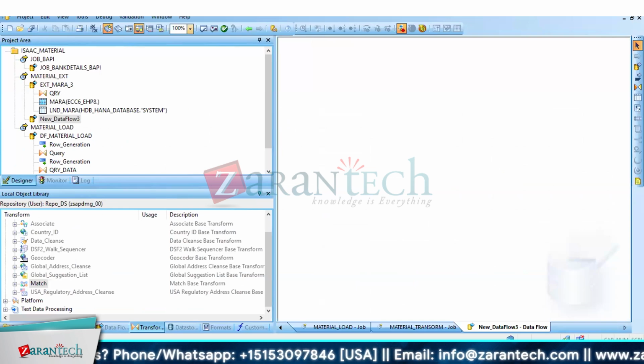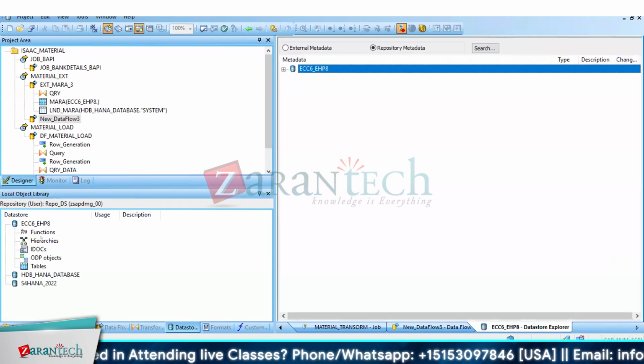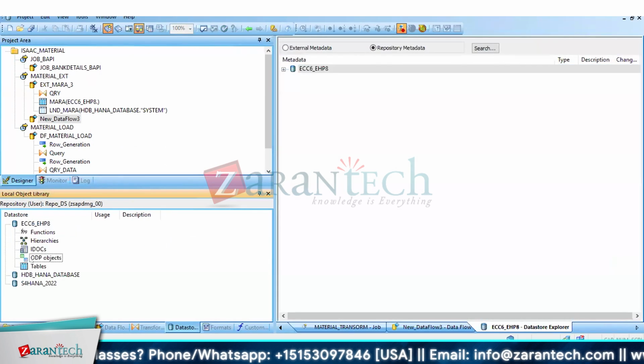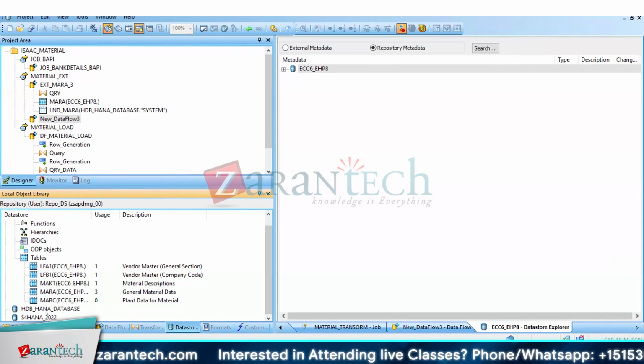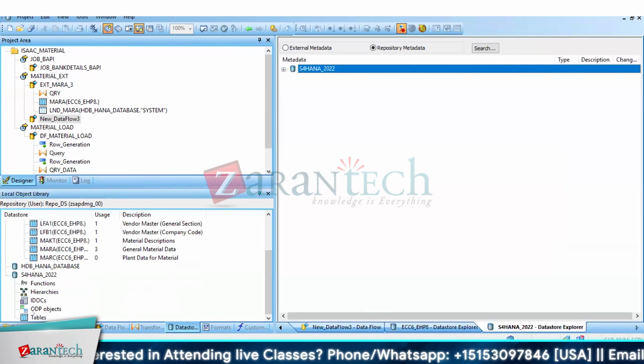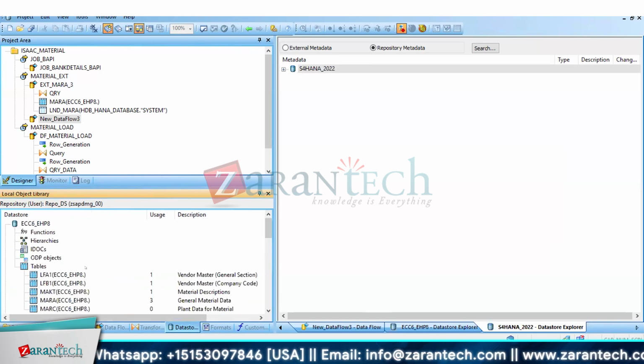See, for example, I have my MARA. Suppose I have my MARA. I'm using two different sources. Now, for example, somebody is trying to mess these systems up. Okay, take an example. Suppose this is my UK system and this is my US system. You do not think these are ECC and SAP S4HANA systems. Let's forget about ECC and S4. Let's say this is the UK system.